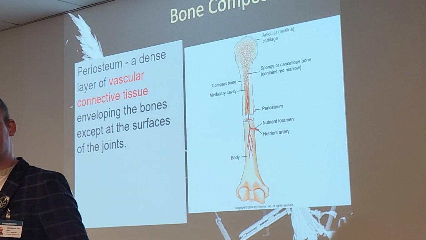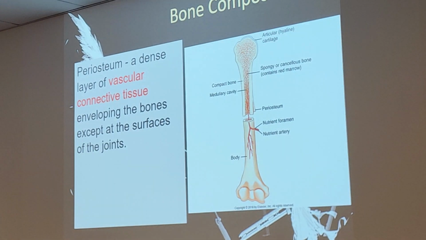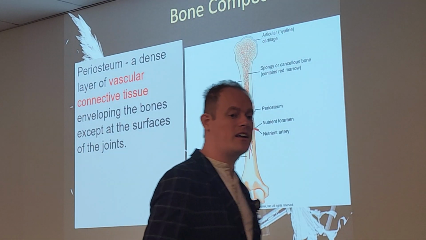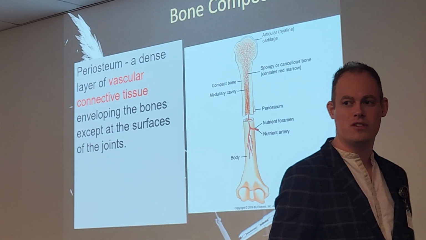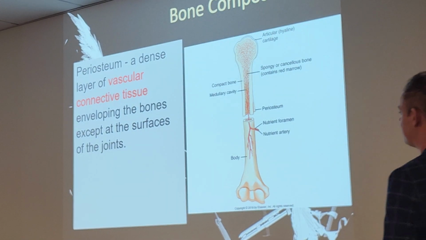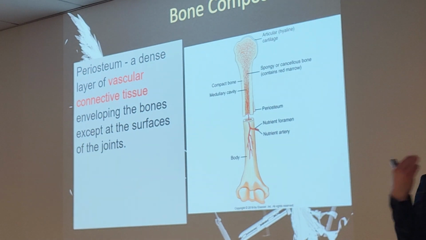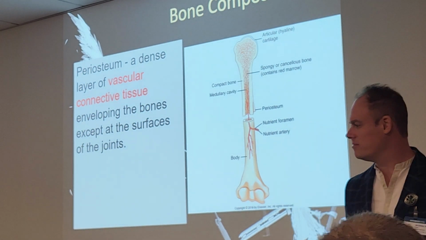Periosteum. There's that connective tissue enveloping the bone like wrapping paper once again, guys. That's going to be on every surface of the bone except for the surfaces of the joints, because the joints have the articular cartilage surrounding them. It's a vascular connective tissue, and the main function of periosteum is to provide a connection point for the blood vessels to allow those bones to get nutrients. Very thin sheath, like a little piece of wrapping paper or saran wrap. It's like saran wrap goes around the bone.